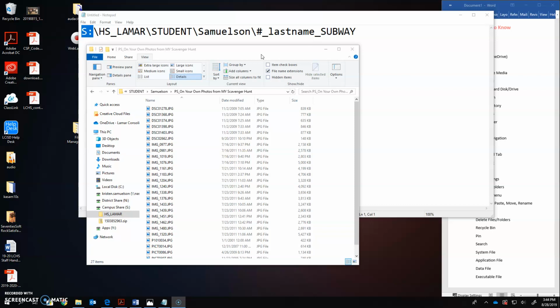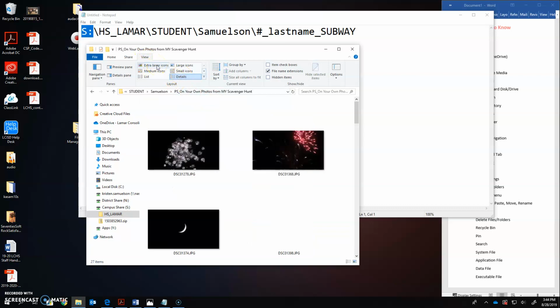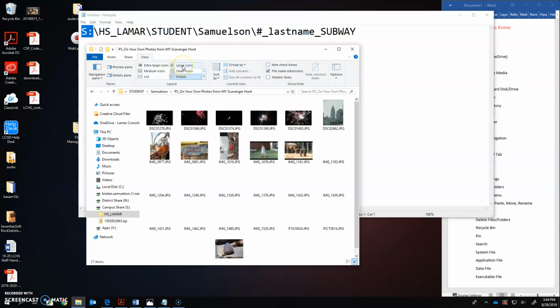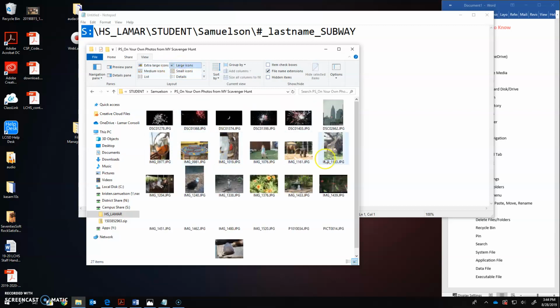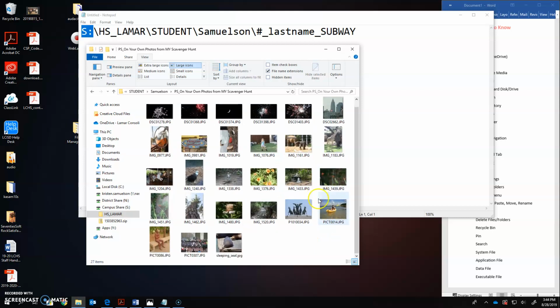However, sometimes the details don't give you enough detail. Here I have a folder that is all JPEGs, it's all photos, and I'm looking at it and I have no idea what I'm looking for unless I double click on it. Well, that's not true. We can use the View menu and we can use extra large, medium, or large icons to where we can see a preview, a thumbnail of what the image is. Now remember, you heard the term icons. This is an icon, the picture that represents something. That is what an icon is.